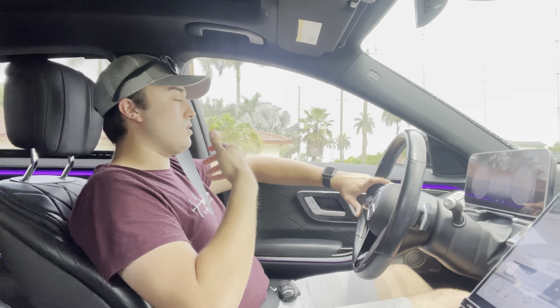The way it drives, it's phenomenal. It just has so much technology that it's overwhelming for someone to really understand. And this is also a pretty big darn sedan too. This is huge. So it does take a little bit of time to get used to, but other than that, it's really good. I'm not a Mercedes person, but I like this one.